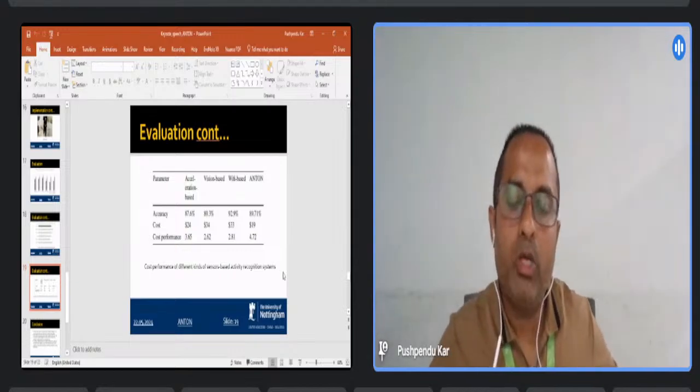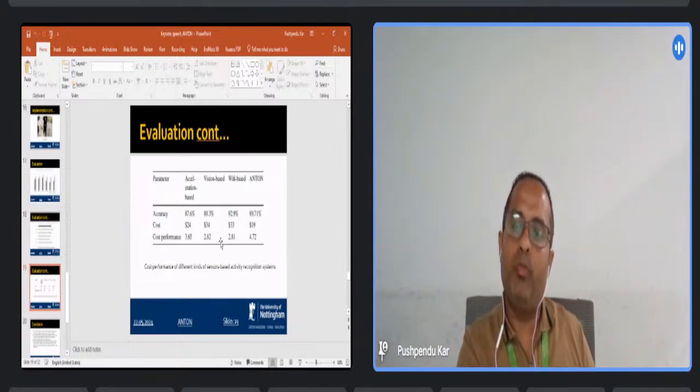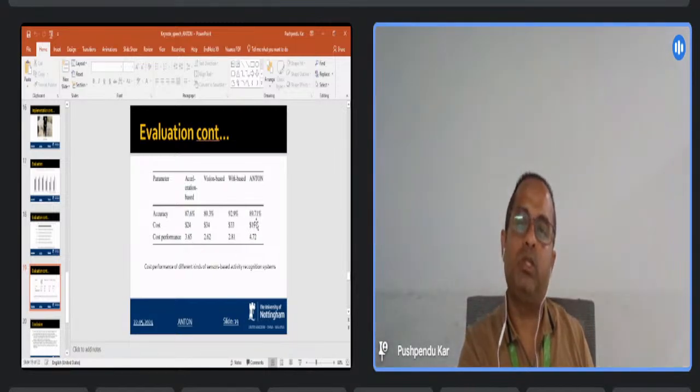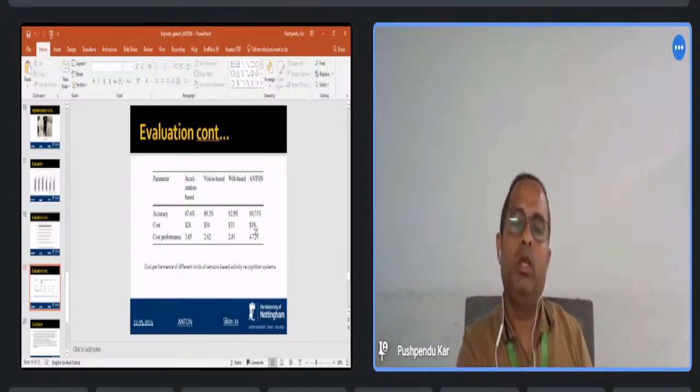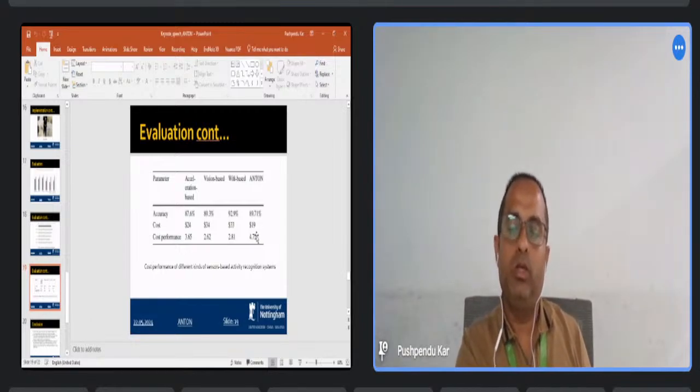So the main benefit of our system lies in the cost benefit. The cost performance ratio of our proposed system is much higher than the existing systems, because the cost of the sensors or the devices for our system is much lower. Our system can provide a much better cost performance ratio with comparable accuracy to the existing state of the art systems, at a much lower cost. That is the main advantage of our proposed system.